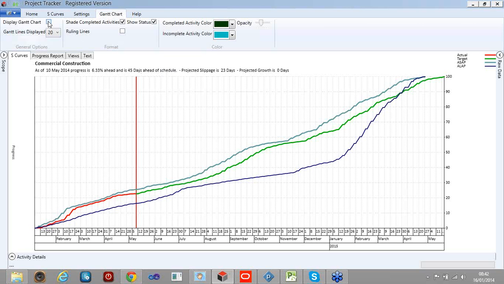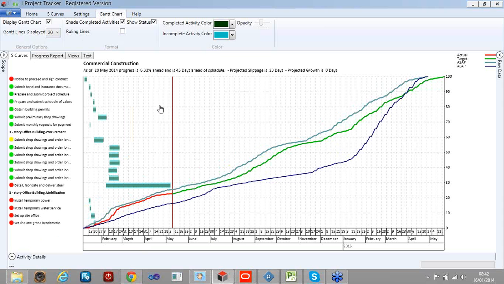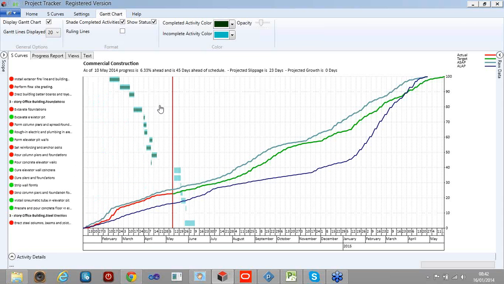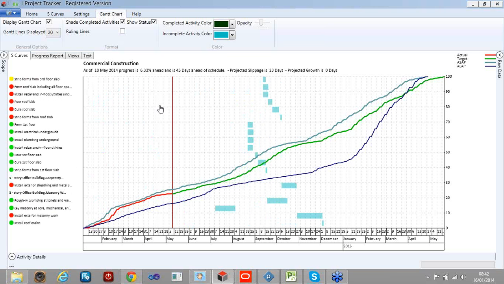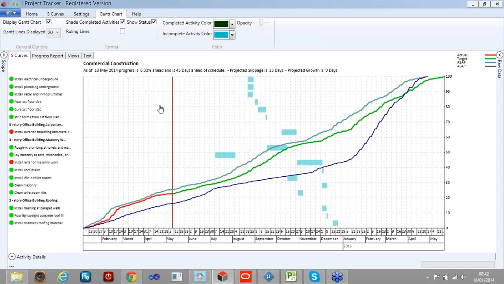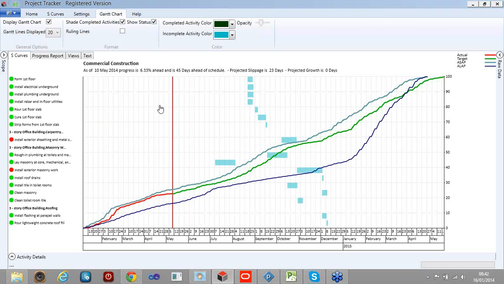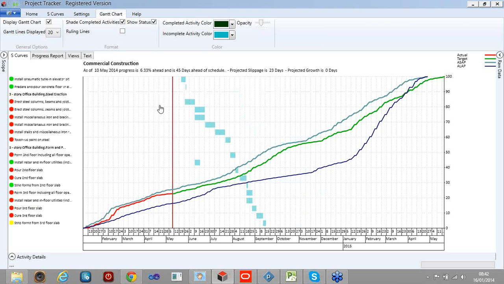So if I display the Gantt chart here, you can see that I brought in my chart, and I can scroll through or page down and see the activities. So again, this is useful to see, around this period here we have a problem, which activities are happening at that particular period. And as far as I know, there's no other piece of software that can do this.